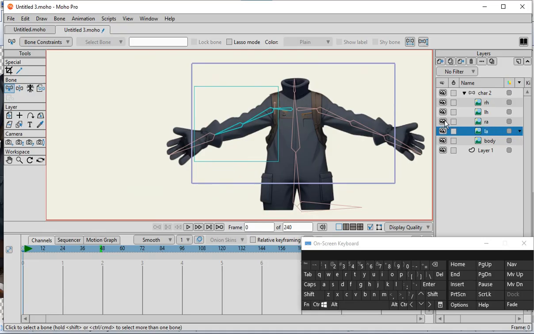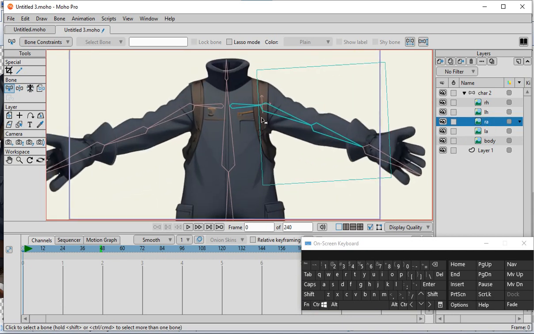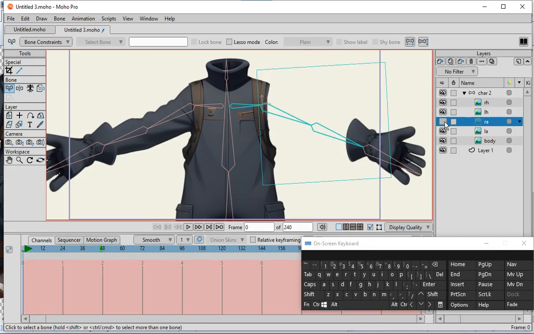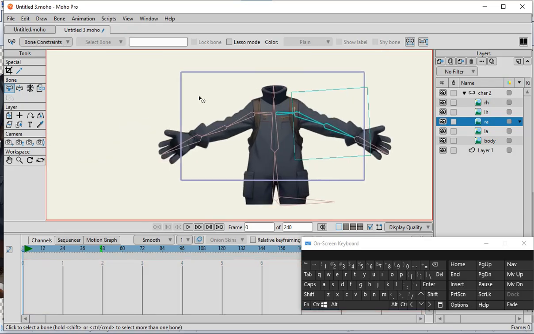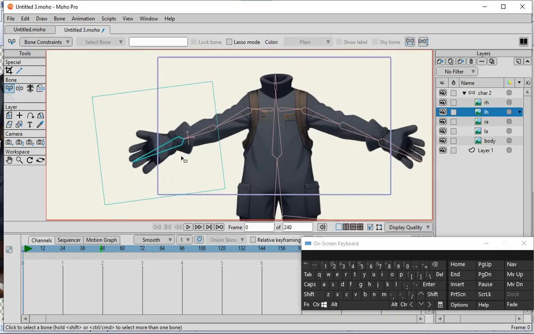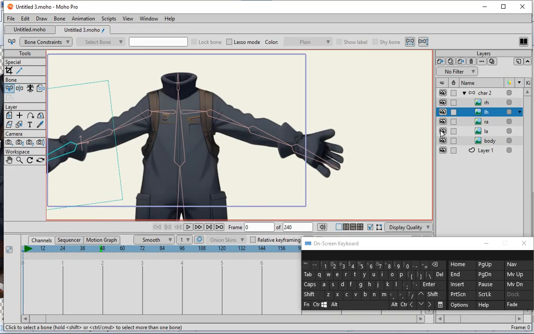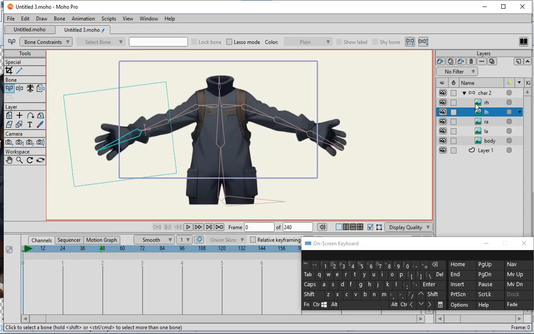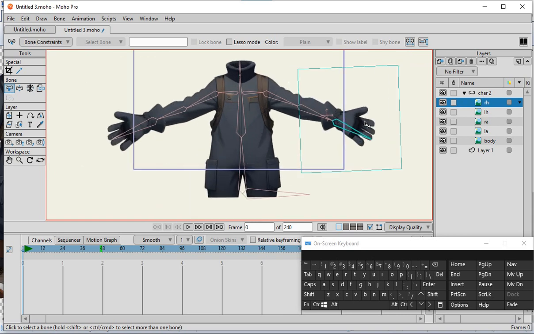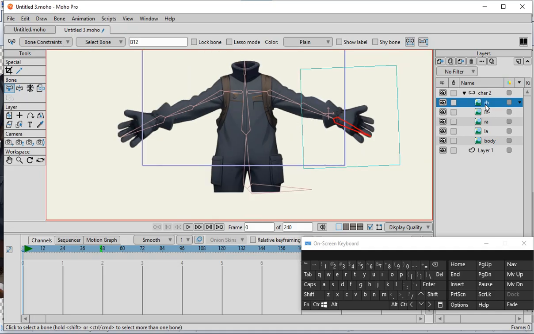The right arm, you're going to have 3 again, so we're going to have 1, 2, 3. All 3 of these are going to be associated with the right arm. And then lastly here, we'll have that hand. So 1 bone is going to be associated with the left hand, which is here. And lastly, we'll have 1 bone that's associated with the right hand, which will be this bone here.